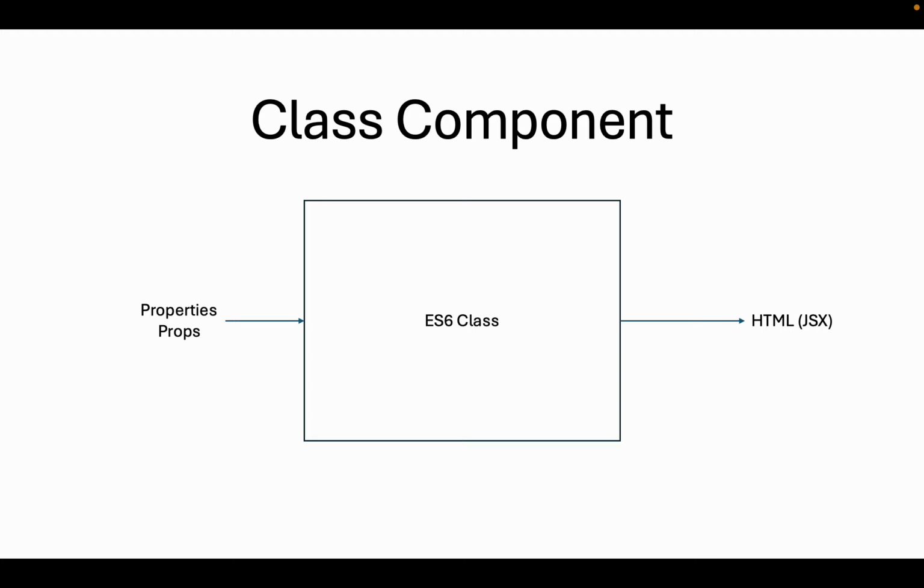As you guys know, in our last tutorial we had talked about functional components. In our current tutorial we will be talking in detail about class-based components. What are class components? A class component is nothing but just a JavaScript class that extends the React Component class, takes properties or props as an input, and returns HTML as an output. Any class that extends the Component class, taking props as an input and returning HTML from the render method, is known as a class-based component.